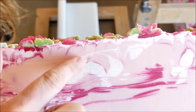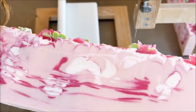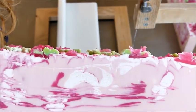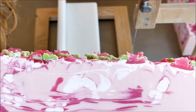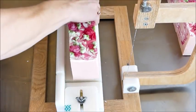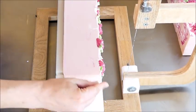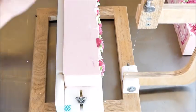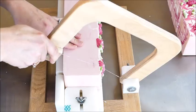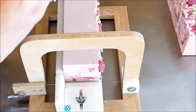I have a little bit of cracking, which are called glycerin rivers, and sometimes it happens if you add too much water. If you have titanium dioxide mixed with water and you add a little more than you should, you get these glycerin rivers, but they are harmless. I say they give the soap charm. It doesn't harm the use or anything like that. It's just aesthetic. It still smells amazing. It still smells strong and really nice.